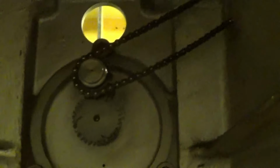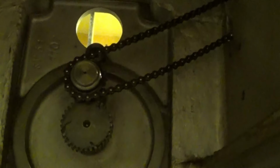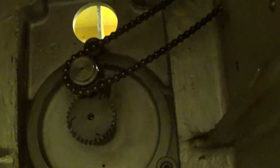Okay. It's looking really nice in there. Okay. Well, that's the speed adjustment. These are the chains that are going into the variator. That one, well, it's a really complex thing inside. There's some planetary gear, etc. It's really complex.